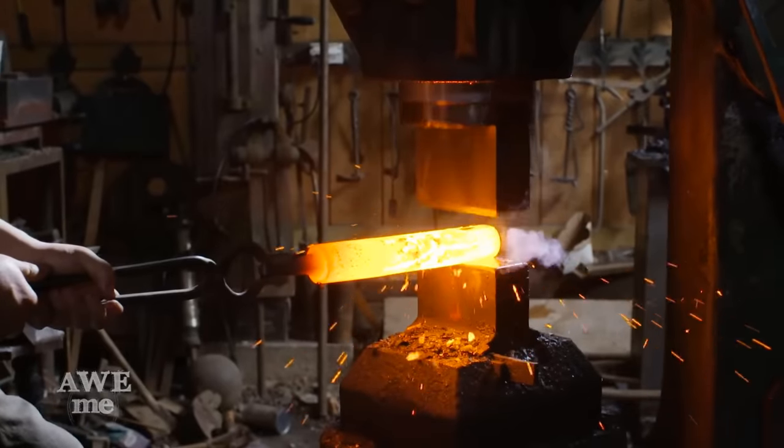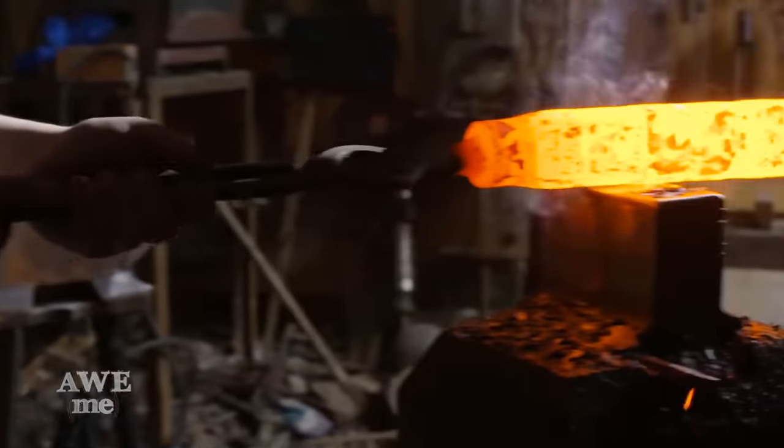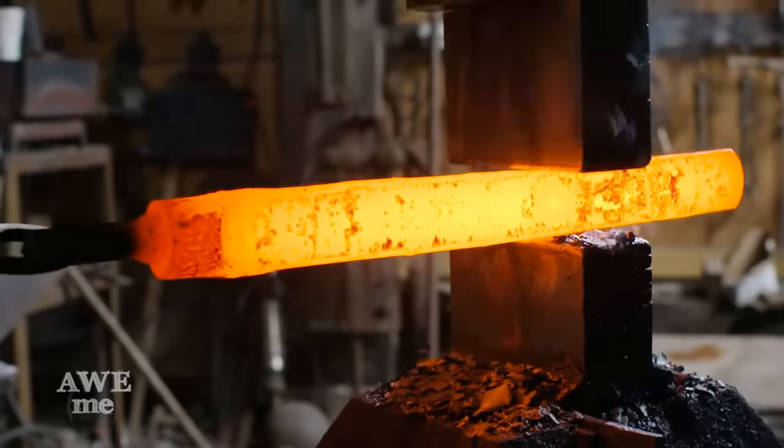One of the nicest things about these larger hammers is that we can use large round stock. This is a far less expensive way to buy good material. In this case, 1045.